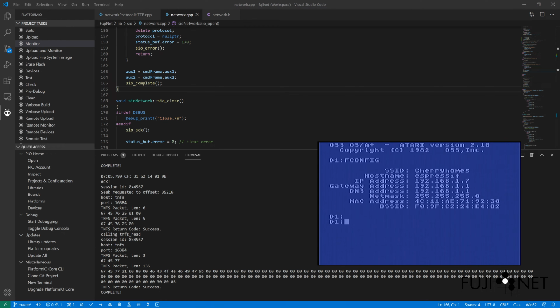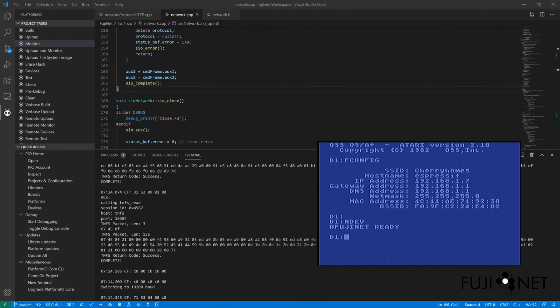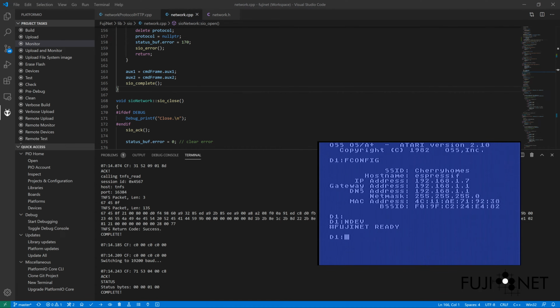We can see right here everything is as it was before, and if we load the ndev handler, we see she's ready for use. Now this time we'll actually do something a bit different. We'll load the way we did before.